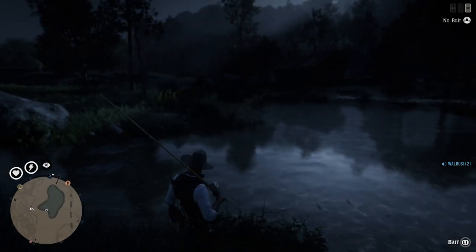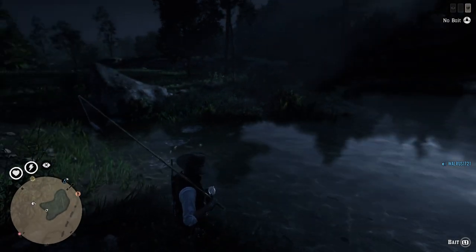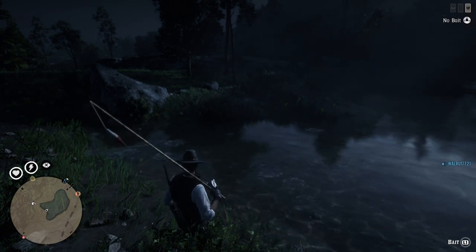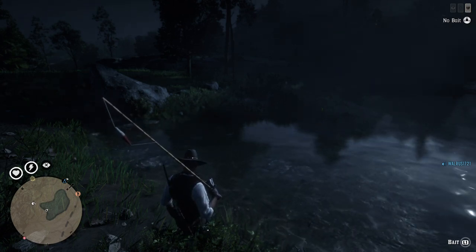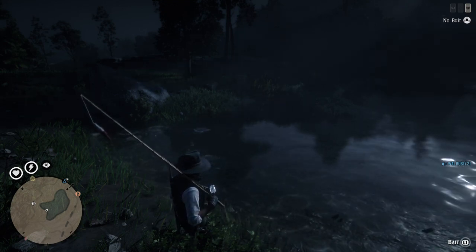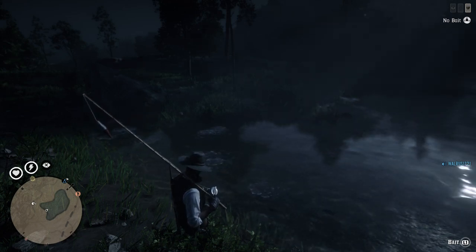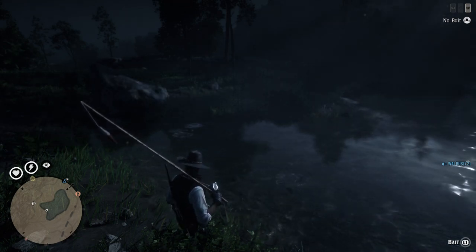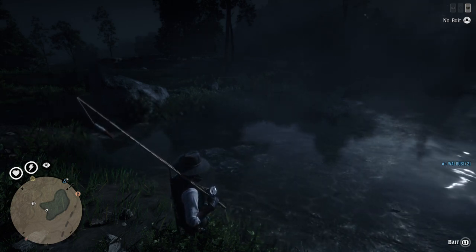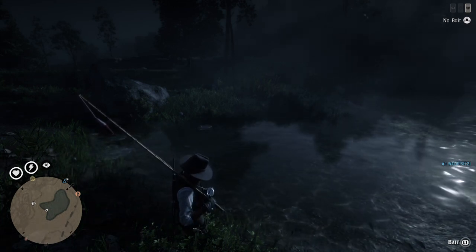What I like about this spot is it only has little fish, so it's really good if you're new to fishing or you just want to practice, or if it's daytime and you're not having luck anywhere else. This spot, day or night, seems to always be loaded with fish. They are little fish, but the cool thing is they don't break the line, so you can reel them in as quick as you want. You can probably catch two or three in the time it takes to catch one trout or one salmon.